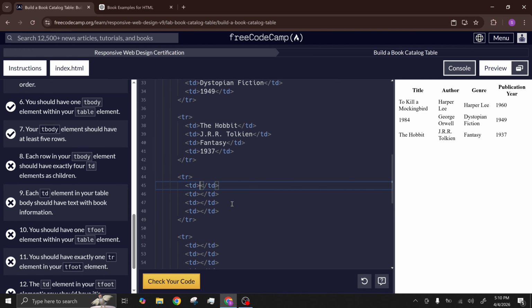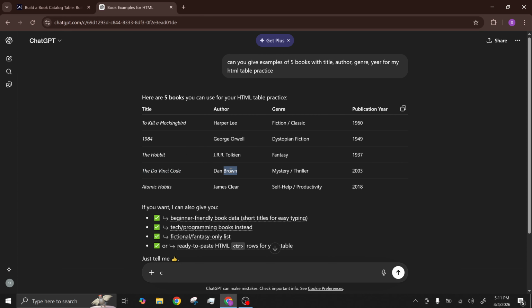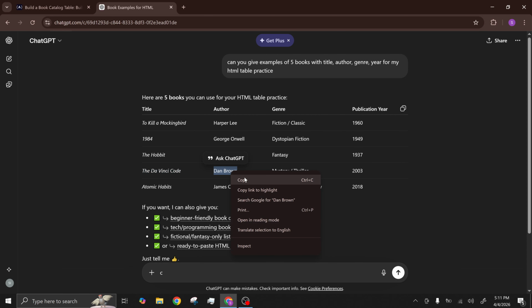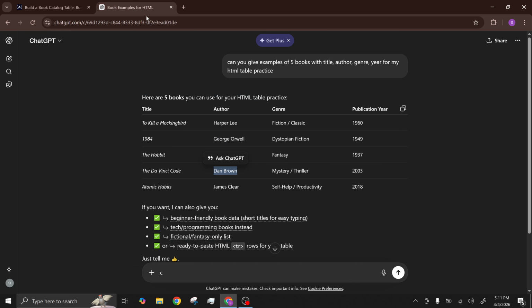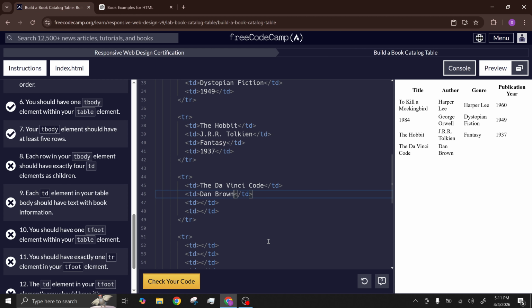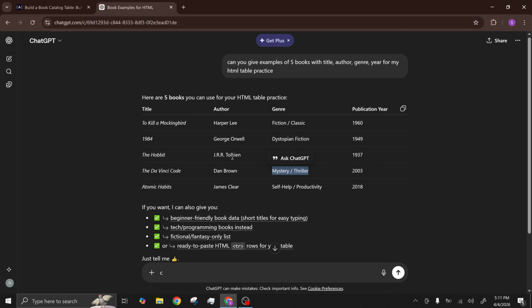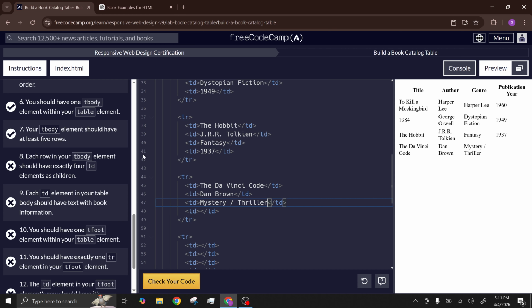The Da Vinci Code. I think I have watched the movie for this one. Wasn't there the guy? I forgot the name. The actor. I think it was Tom Hanks, but I don't remember the movie. 2003.